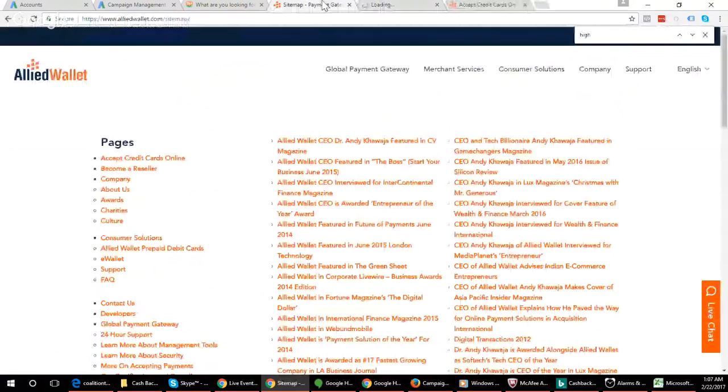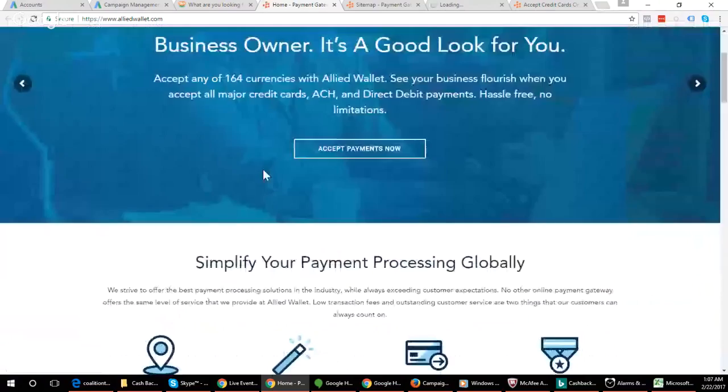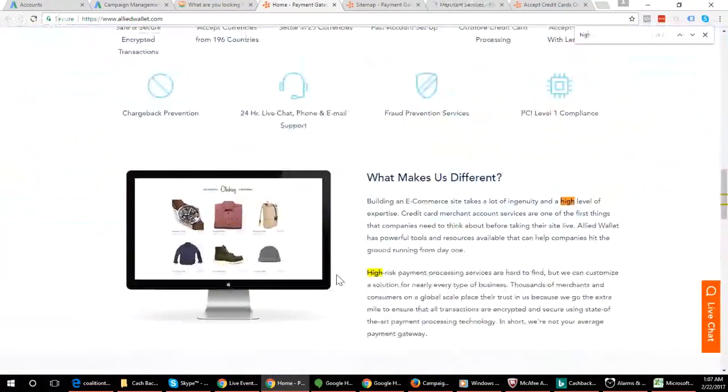Under merchant services, do we have a high risk mention? There is no mention of high risk. Okay, there we go, high risk. I think the homepage is fine for high risk.